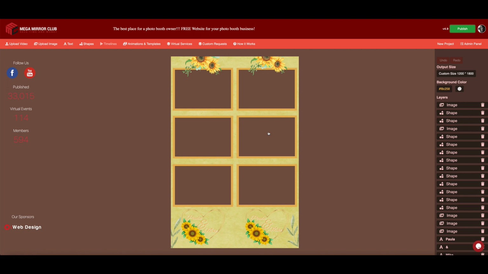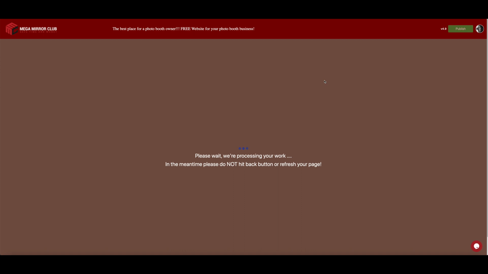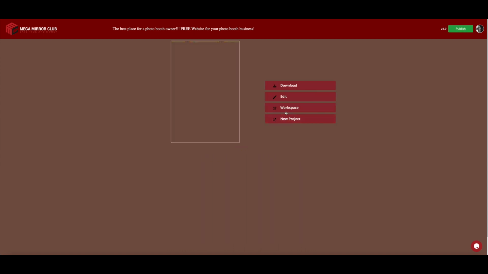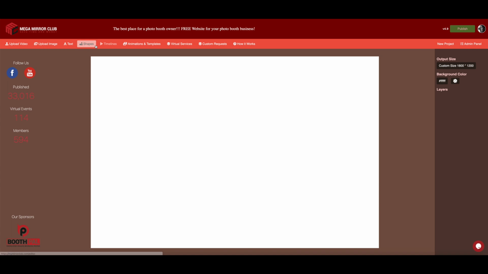You can choose other layouts with 2 vertical. I mean, you can cut down. If you want only 2, you can delete this, right? I'm going to save this. I'm just going to show you how you can make it a little bit different. So once it's saved, there are other layouts that are available.